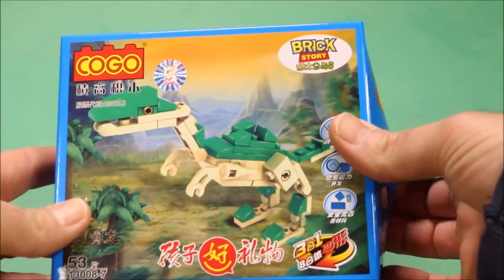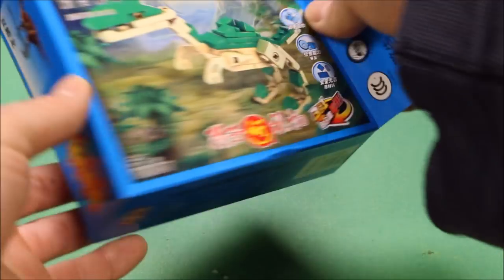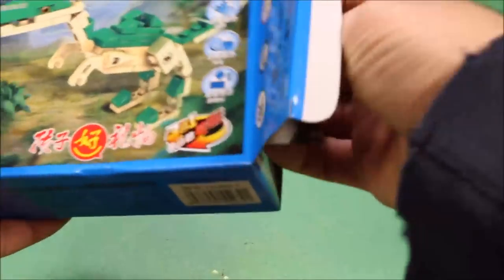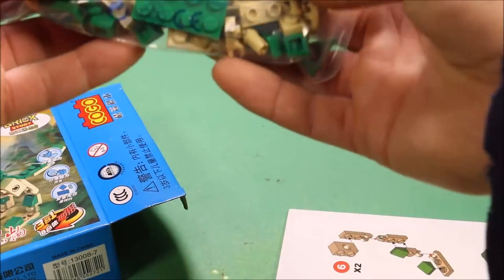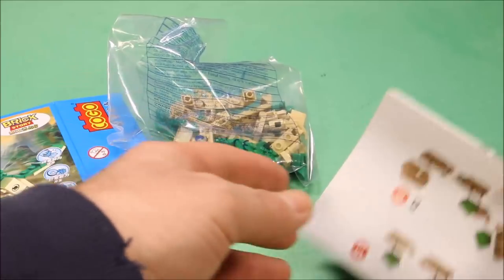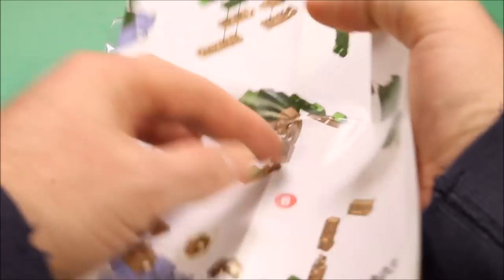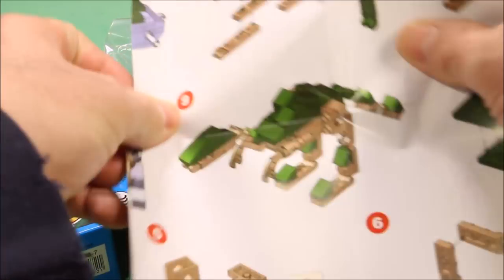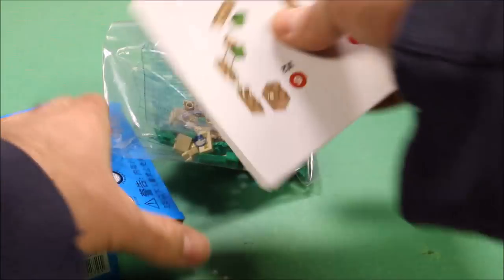So this is another Cogo one. It looks like it's the Carnotaurus. So, bag of Legos and a set of instructions. Just gonna show you one of the set of instructions because they're all very similar. Well, there we go. Okay, cool. Let's check out what was in the other boxes though, really quick.